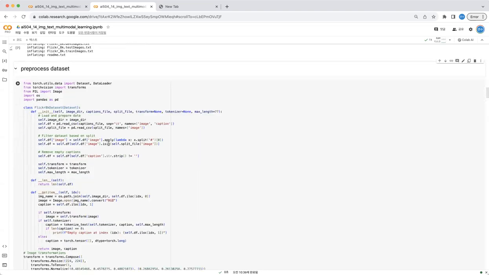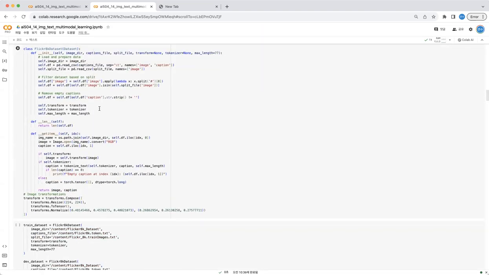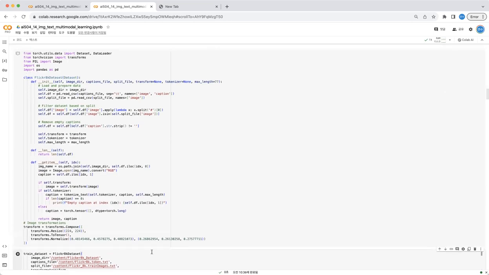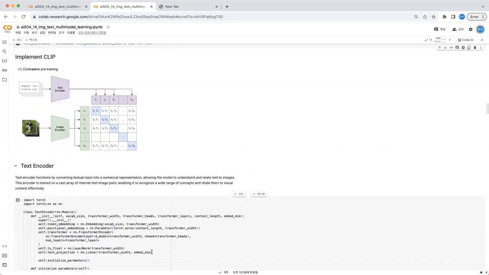Okay, this is the pre-process of the dataset. And then this code makes a data loader for train data loader, dev data loader and test data loader. I think this is familiar code, so I will skip.